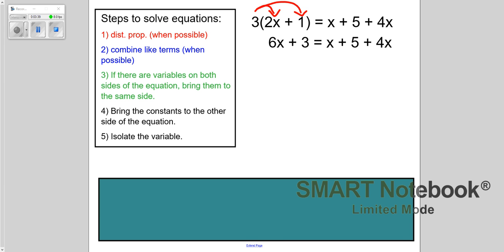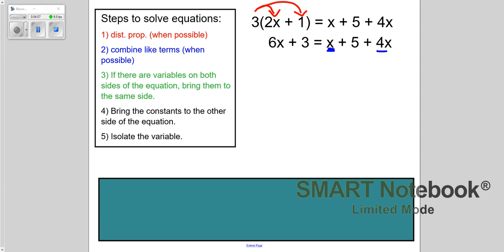I know a lot of 7th graders came into 8th grade with this cool idea of drawing like a bridge down the middle of your equation, and that separates the equation into two sides. So that's kind of what I'm talking about here. When we're combining like terms, you can see that there's an x and a 4x on the right side of the equation. On the left side, there are no like terms. Those are two unlike terms, and you can't actually add them together. We'll talk more about that bridge in a second, but let me get rid of it.